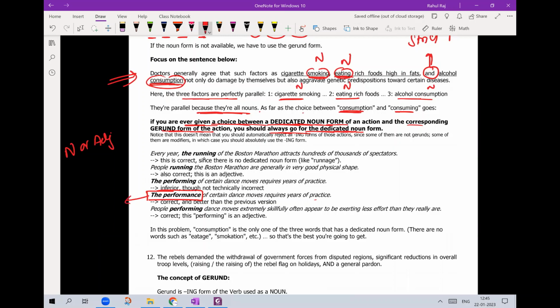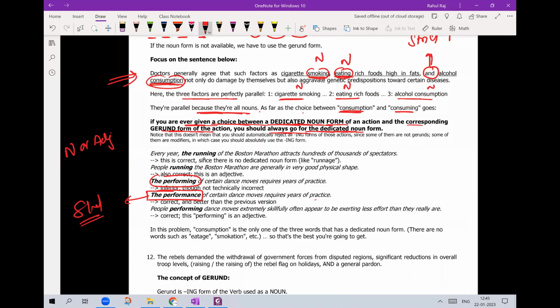The performance is a standard noun. So you will never use the word performing. You might have used such words a lot of times in your life, and you must have used performance only. Though performing is also a noun, and which is a correct noun, grammatically it is fine. But why don't you use it? Because standard nouns are always preferred. You always use a standard noun. Always. If a standard noun is not available, in case of split bills.